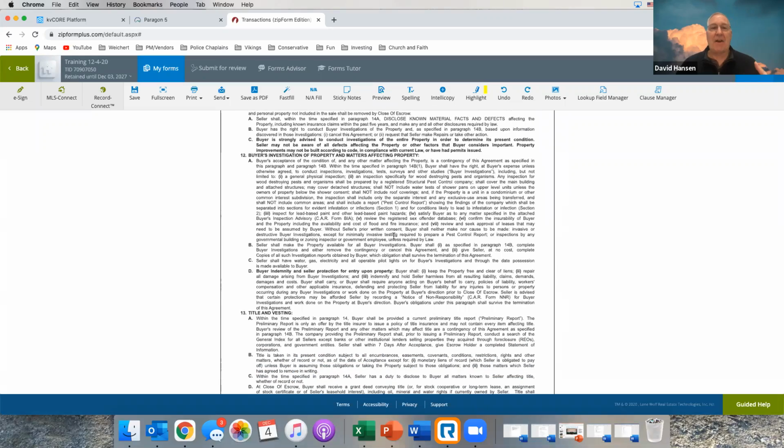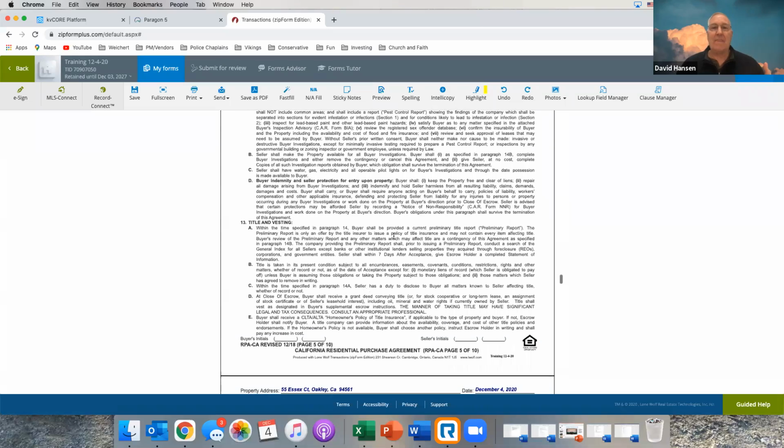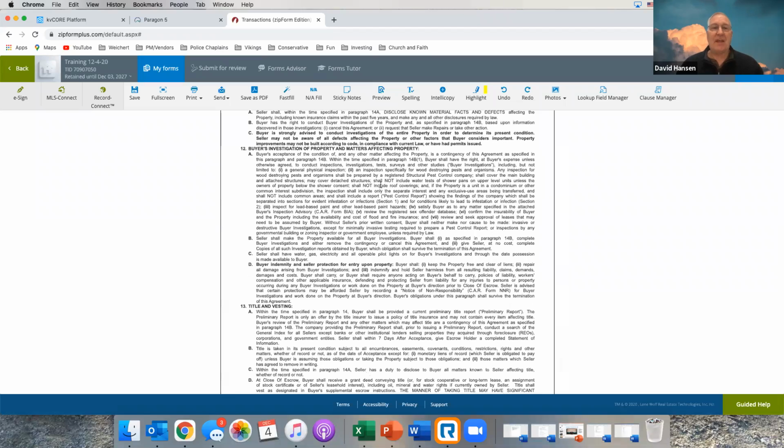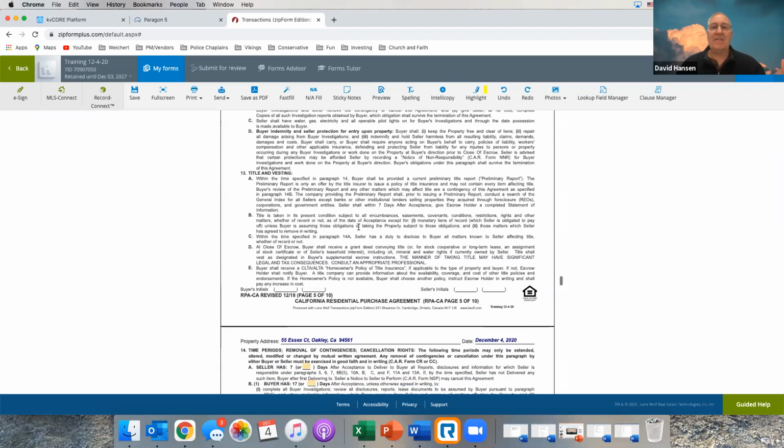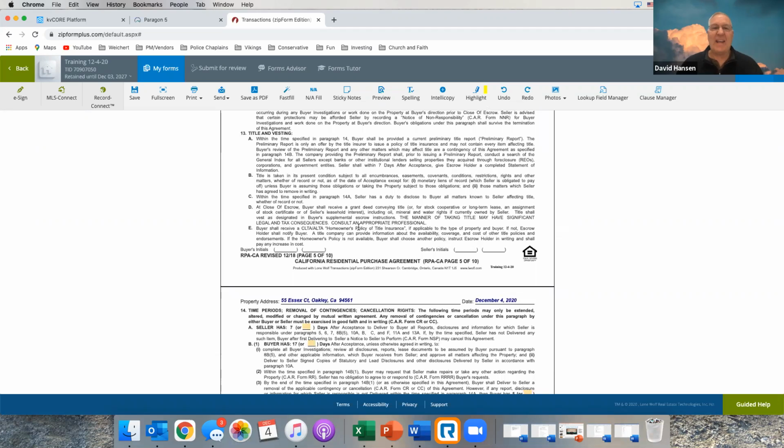Buyer's investigation of property and matters affecting the property. They need to investigate those. Title vesting: you can vest title in certain ways, and you need to consider the legal and tax consequences. So if people want to hold vesting in an LLC or in a trust, that's all great.